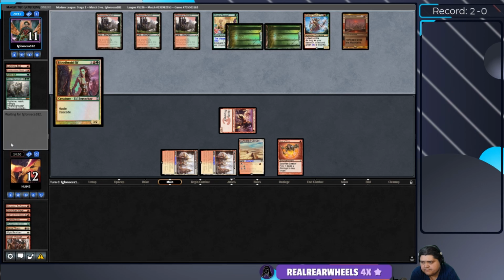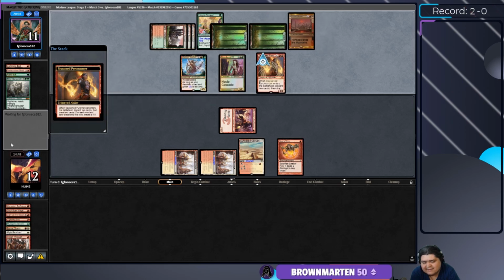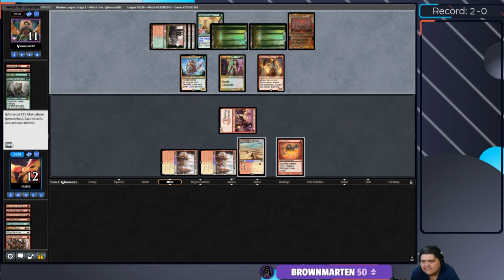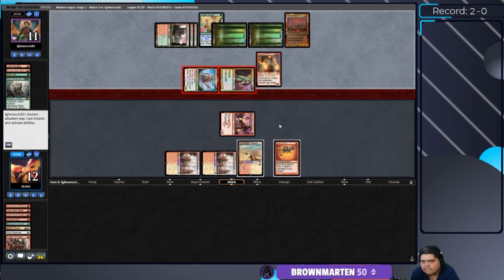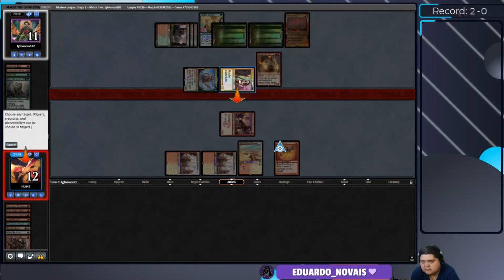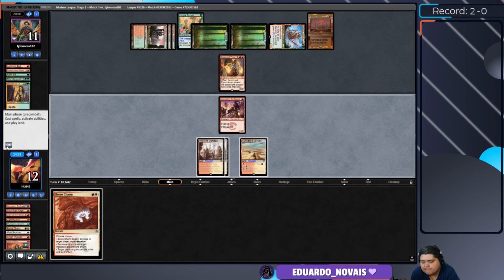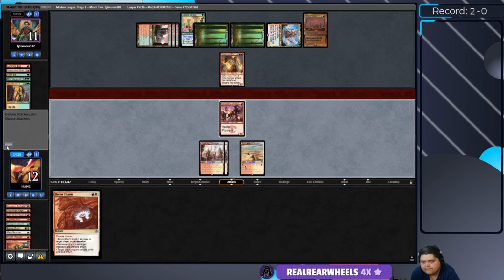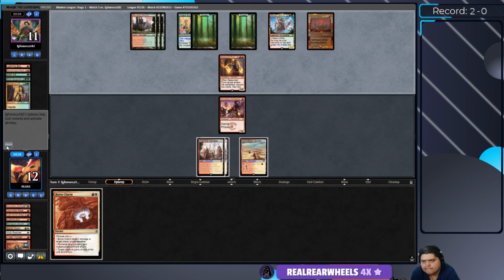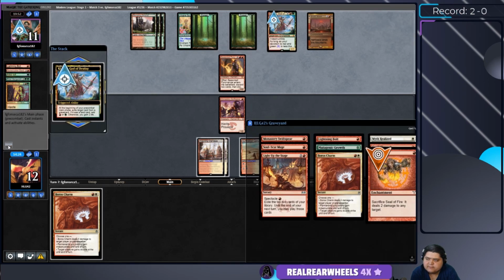Blood Moon hurts. Red, red, red, into Pyromancer. What a hit. So this is 8. Destroying there. Puts them both out. Yep. Okay. Uncastable card. Eats our Seal of Fire. Makes sense.